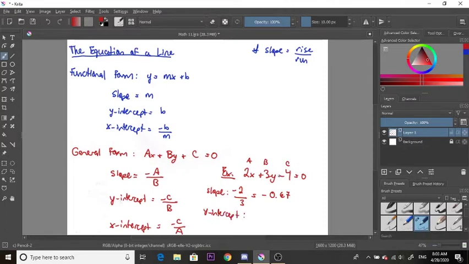Now your y-intercept, you take your c here, so -4, put that in brackets, because you're going to have to put a negative in front of that. And then you put it over b. So negative times negative will give you +4 on top, over 3. And again, you can leave this as a fraction because it will give you a repeating decimal. If you don't want to leave it as a fraction, then it will become 1.33 repeating essentially.